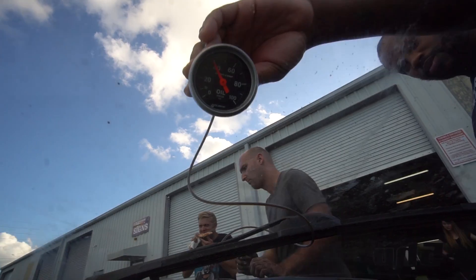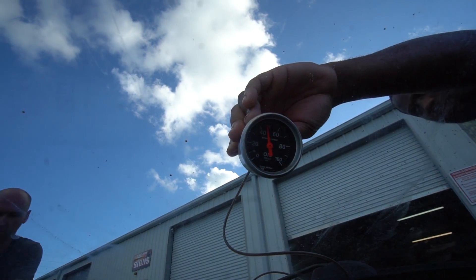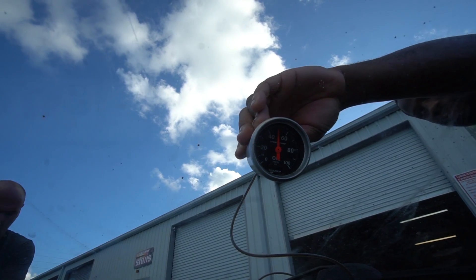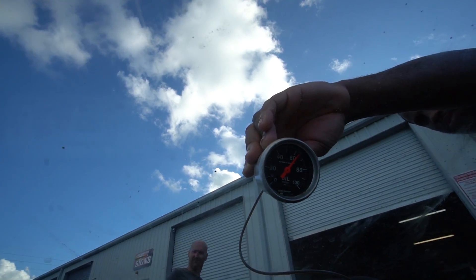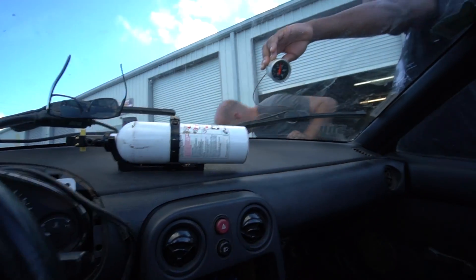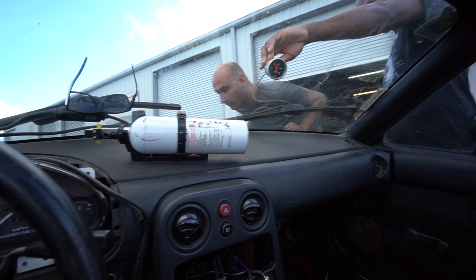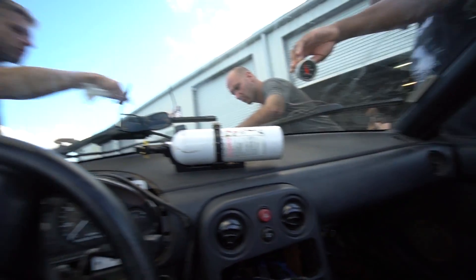This is our low pressure reading. Just under 50 at idle — goes up to about 60 or 65. This is with regular oil. So we're going to check it with the maple syrup as well — that was the whole point of the gauge. But we've got to get this thing running right first. Something's wrong. I've had this tool forever but I've never used it.